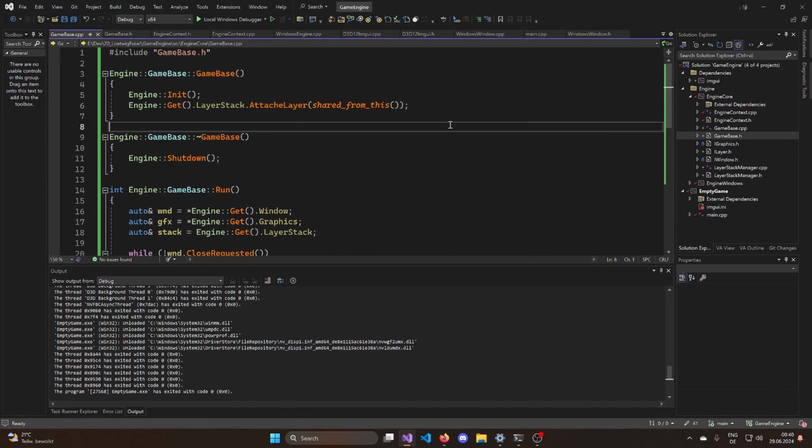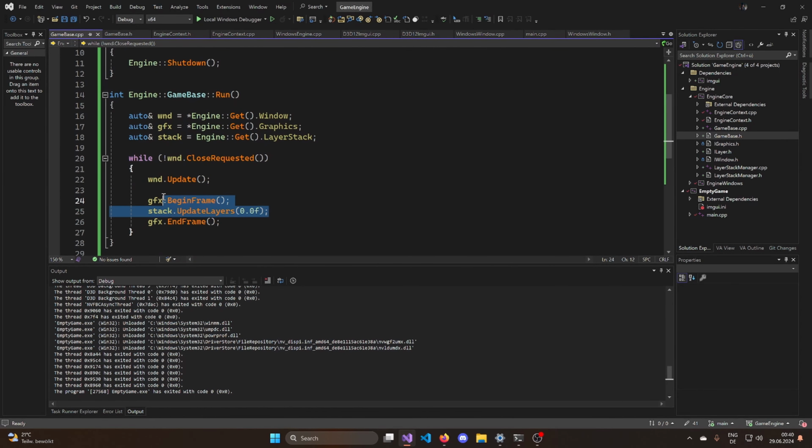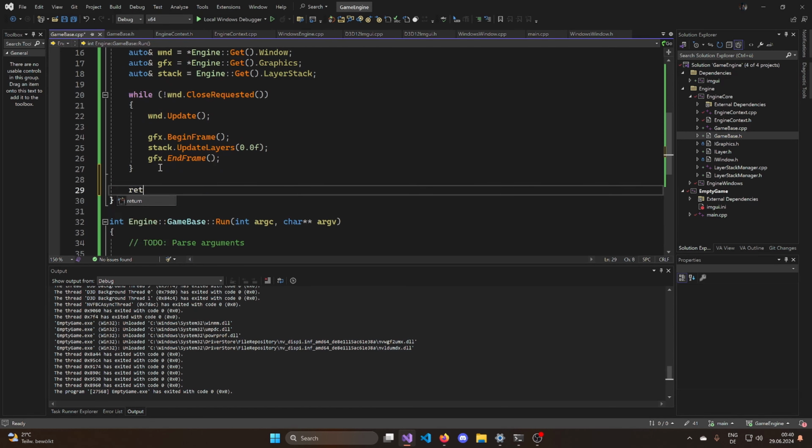So that's simple. Now the only thing left to do is actually implementing that. Currently you can see I'm running it just like that, that's okay. And then we're just going to return 0.